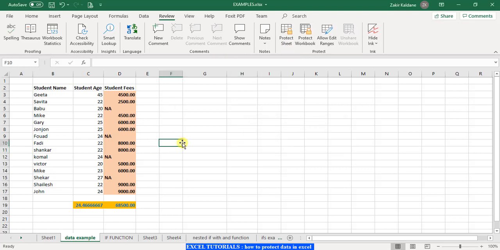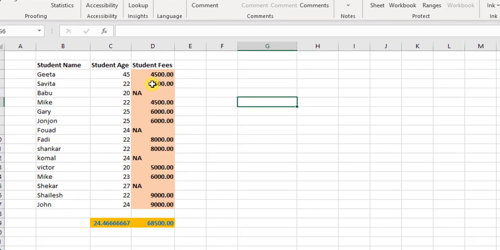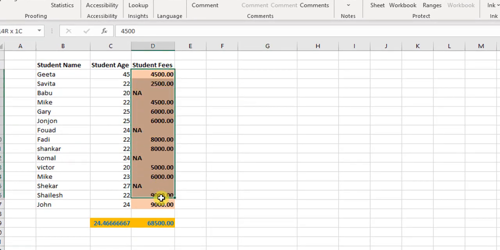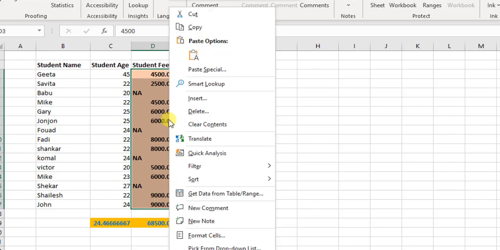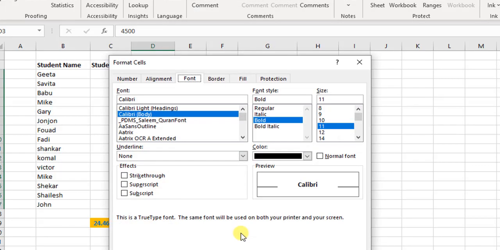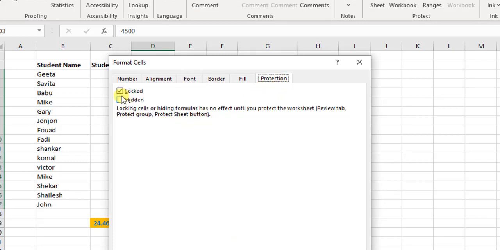Okay, now what we can do is, suppose I want the users to only access this range of cells, but they are not allowed to modify anything else. So in this particular case, I can select this range, right click, go to the format option, go to the protection, and here this is locked right now, right?